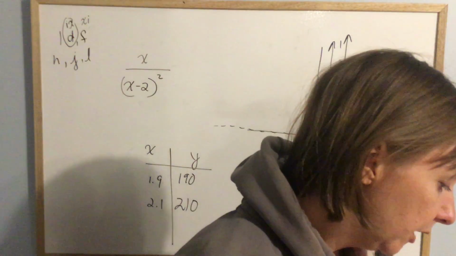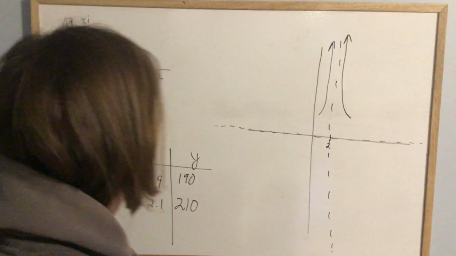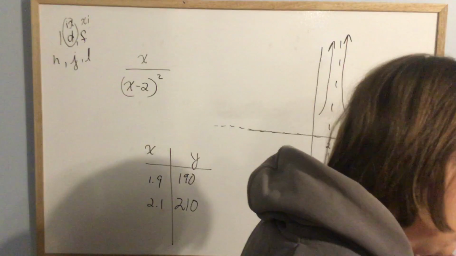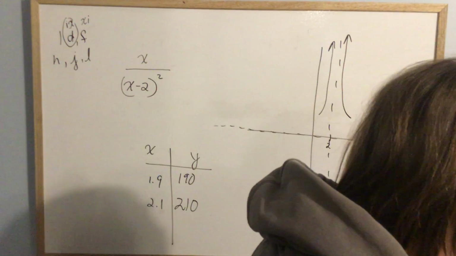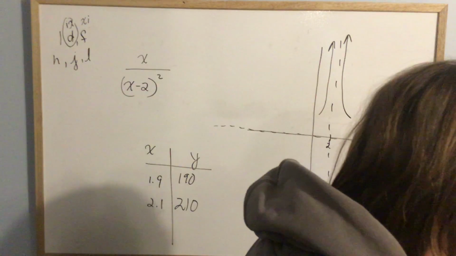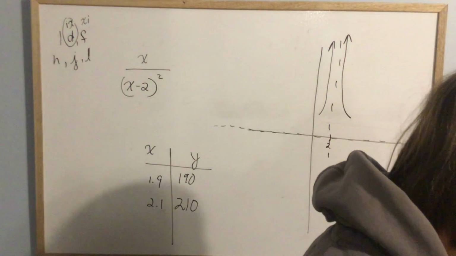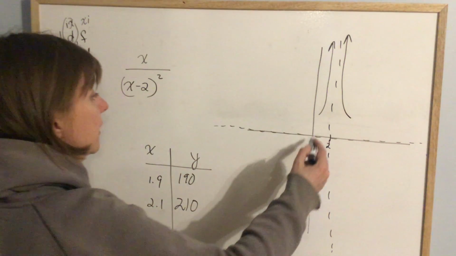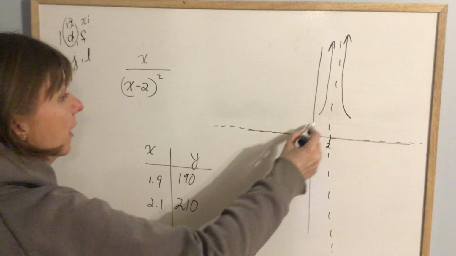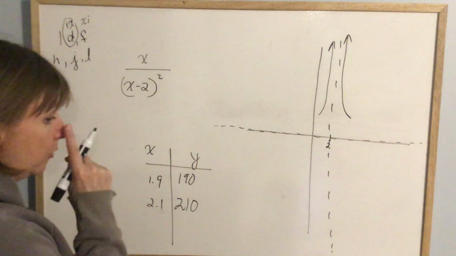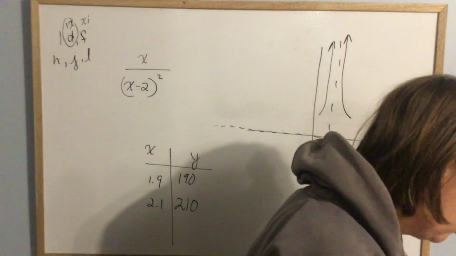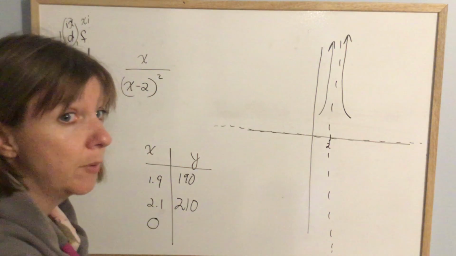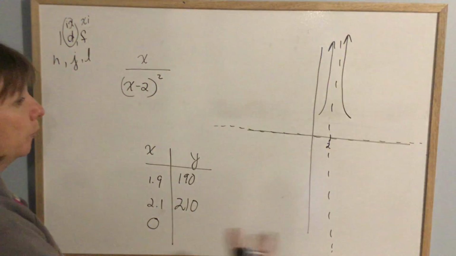Now, that looks very much like number 9. However, I've already used number 9. It can't be that one. The other one that looks very much like number 9 is number 1. The difference in number 1 is that it actually crosses this asymptote. And the place where it looks like it kind of crosses that asymptote is when my x is 0. And I'm just getting that off the graph, right? I'm kind of working backwards here.